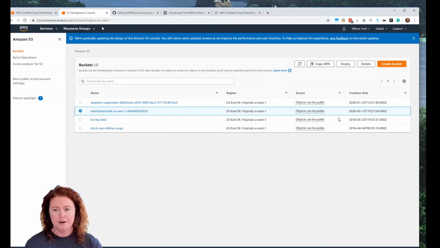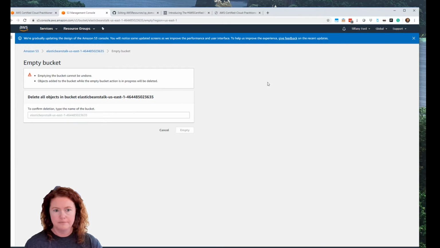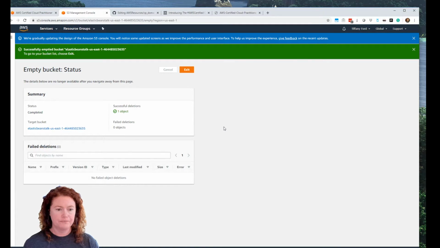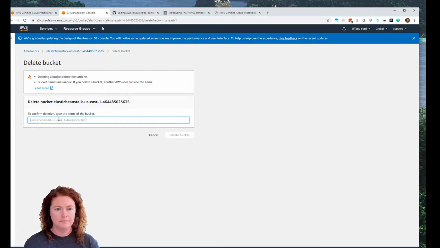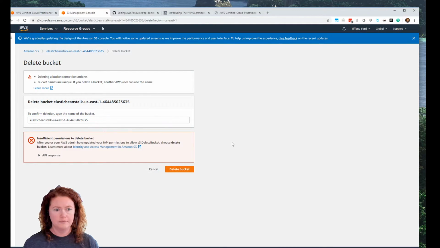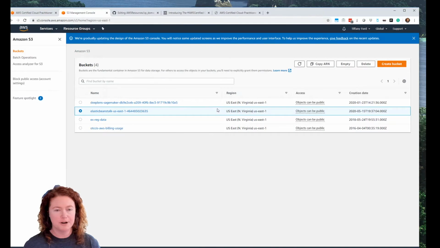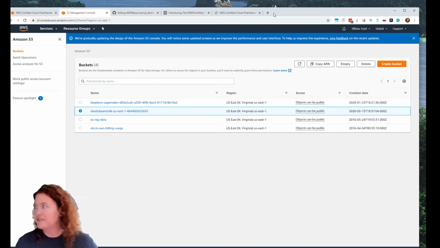Oh, you do have to empty the bucket before you can delete it. I don't have permissions on my own account to delete this bucket. That's cool. I'll have to go look at that later.